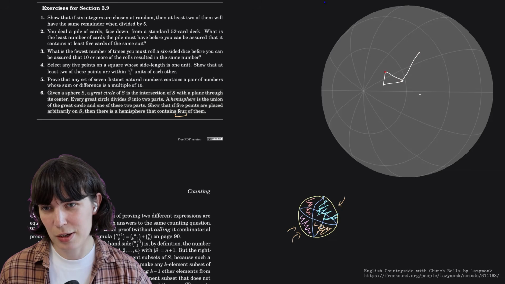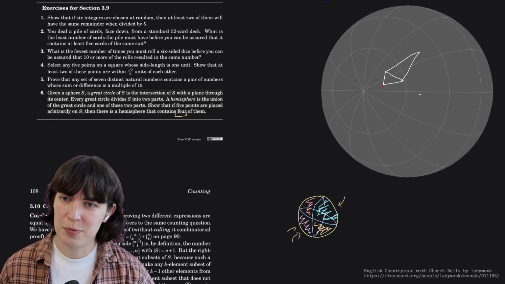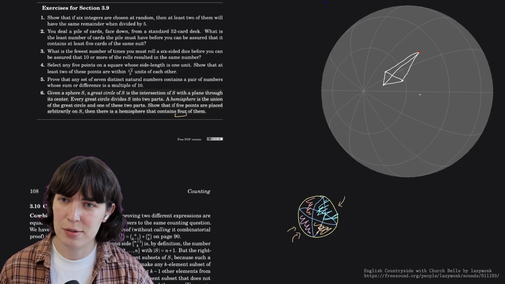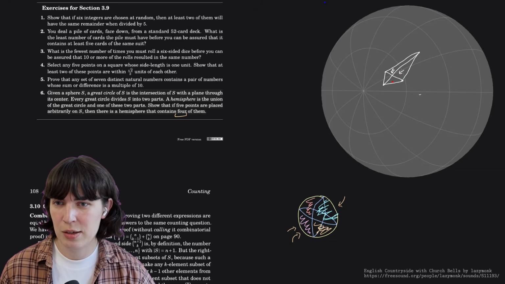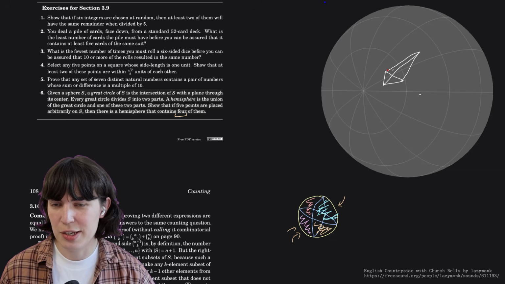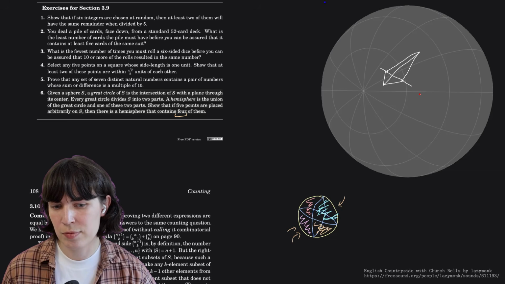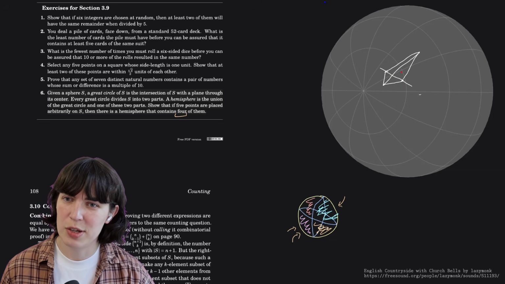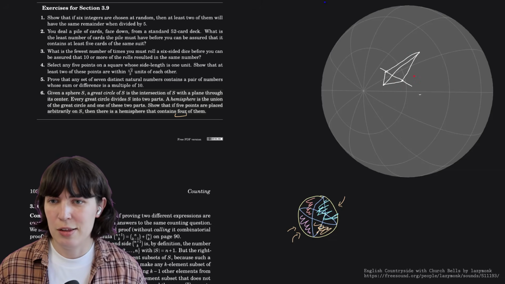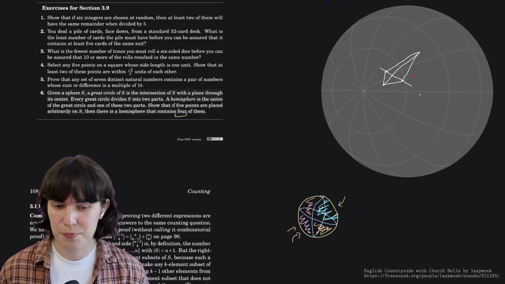Maybe it's enough to have a quadrilateral. If you have a quadrilateral like this, you could join together, well, you could take a number of options. You get these 2 crossbars, which allow you to split the circle into hemispheres. Which then means you have 3 on one side and 3 on the other, and the 4th one will add a 4th on one side.